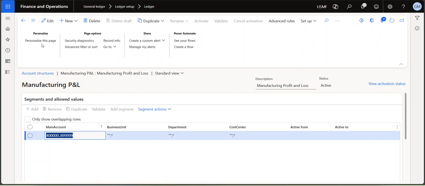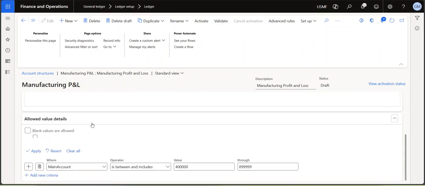This is inactive. Okay, so here let me change the main account from the 4000 series to the 1000 series. Let me click on edit.